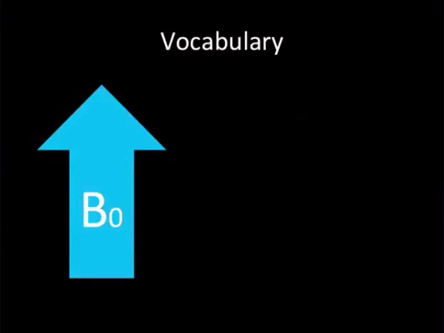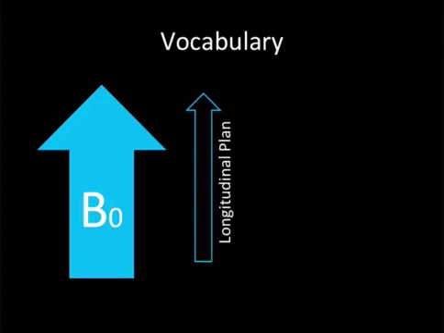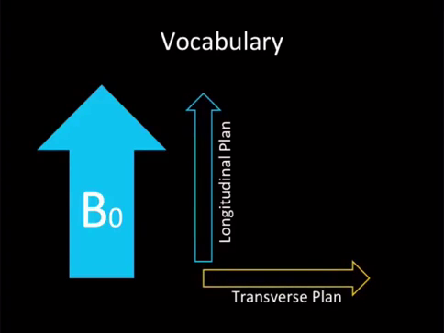So here's some vocabulary. Things that are in alignment with B0 are in the longitudinal plane. The plane that's 90 degrees to B0 is referred to as the transverse plane. And the thing in the middle, basically, is the flip angle. It can be flipped all the way down into the transverse plane, like at 90 degrees. And when it's aligned, then there is no flip angle.